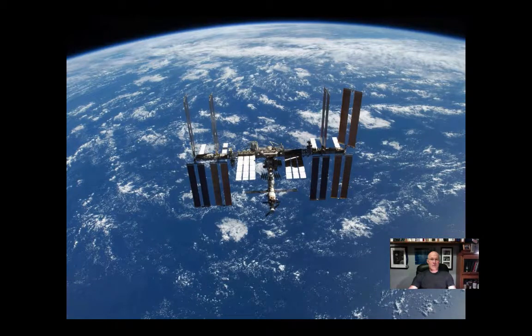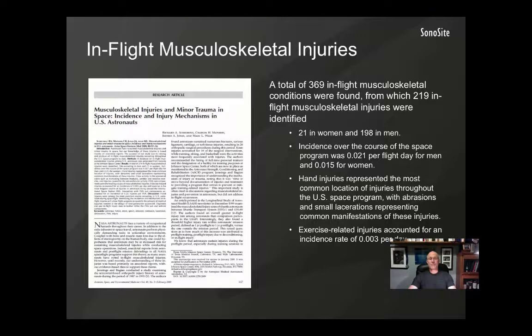Again, getting back to this being kind of our work environment. We're communicating from the ground up to the space station while this thing spins around the Earth at 17,500 miles an hour. How do we get the best insight as to what is the exact diagnosis of this shoulder pain, or this hip discomfort, or this ankle swelling? We really have no other way besides just guiding the crew member through the physical exam, asking questions in their history or mechanism of injury, and then being able to use an imaging modality like ultrasound. So it's a challenging environment for sure.